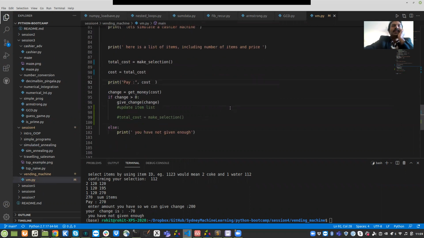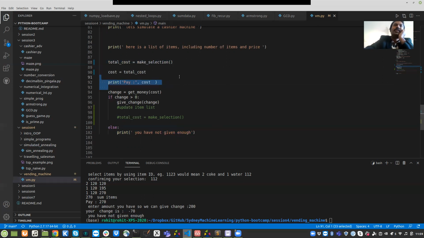And the other thing is, when the change is, let's say, not given, when the person doesn't give the right amount, then our machine just gives one chance, right? And the machine exits. Can we make this repetitive, where you give that person another chance to enter the amount? Because that person made the selection already.